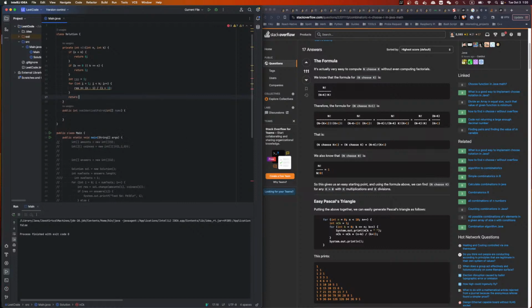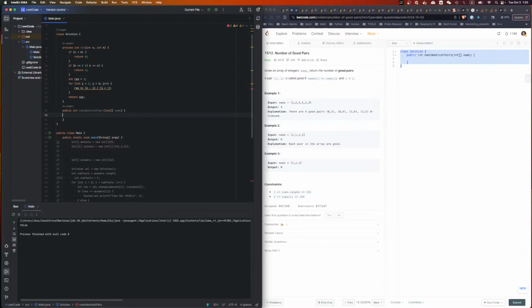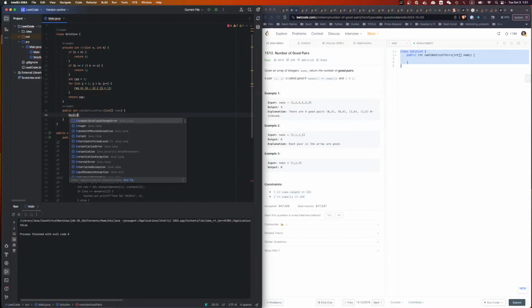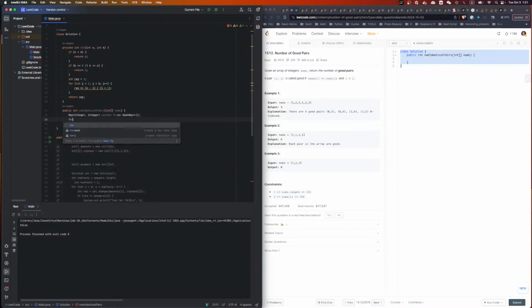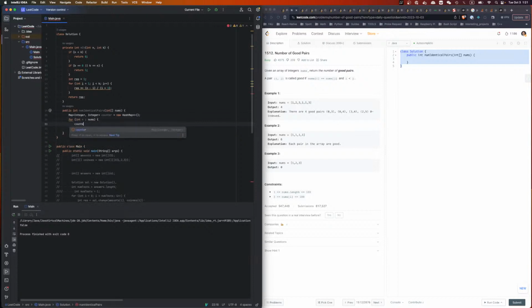And now return the result. Oh, counter. Counter dot put n, get or default n 0 plus 1.